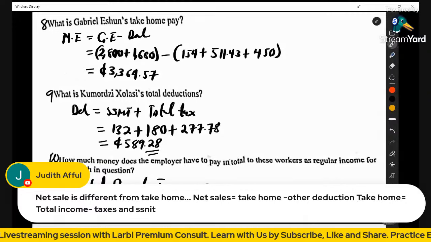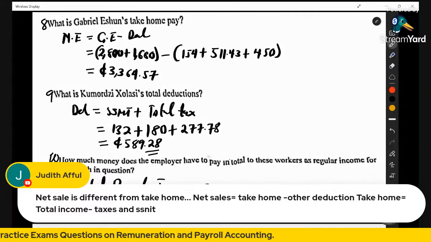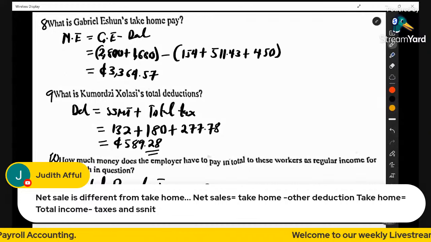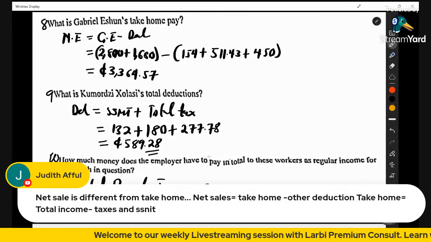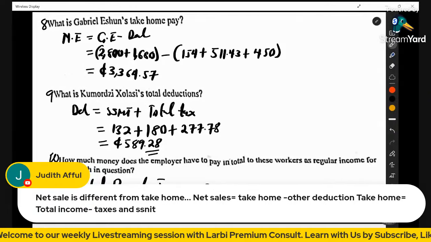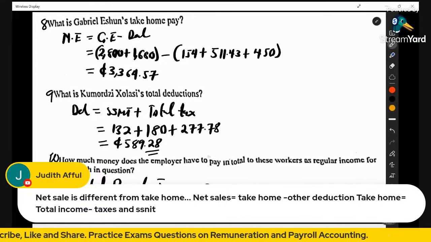We're saying net income. You mean net income? Okay. So net income or take home, they are the same thing. Take home means that we have all the total income or the total gross earning, subtract all expenses, and all expenses will include your SNET, taxes, other expenses. All other expenses that you can think of, you subtract all from the gross earning, you get your net earning or the take home pay. Okay, so let's take note of that. So take home pay is not different from net income. They are the same thing.